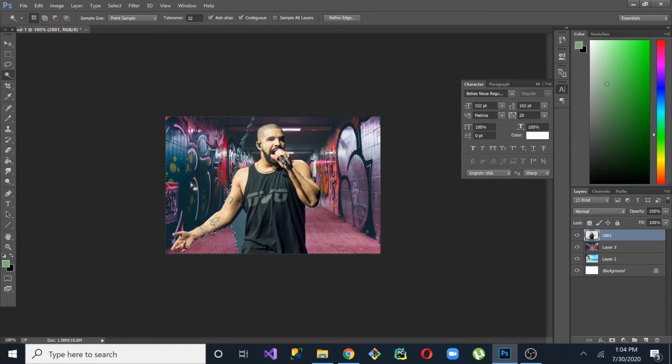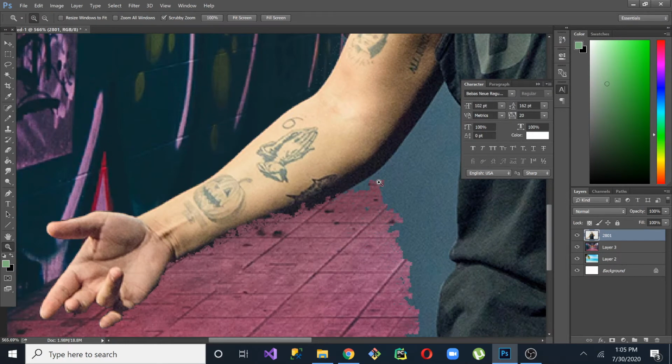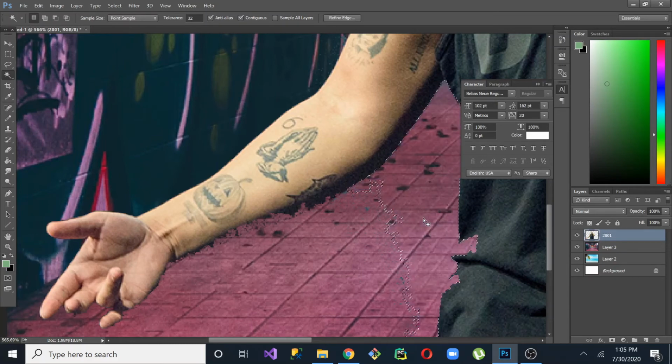So if I click on delete, and then if I click on the lasso tool and just click on the screen once, I still have a lot of stuff left over. And then even worse, when I look down here at the arm, it kind of gets blown to smithereens here. And that's kind of hard to work with. I can keep trying to use the lasso tool, but notice now it's kind of overlapping. And if I were to delete here, it'll actually delete part of his shirt. So this really isn't good.